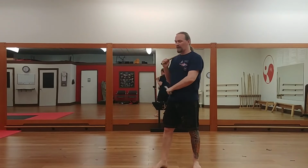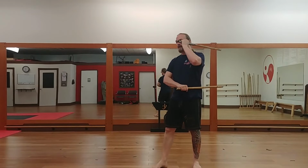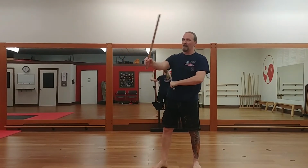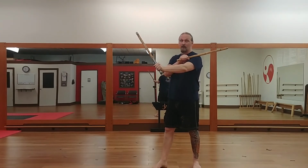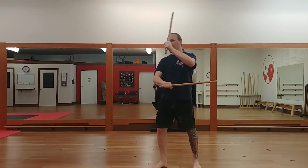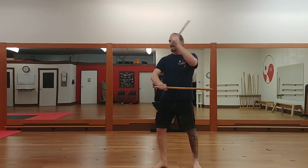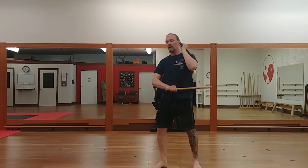So instead of always starting here, 1, 2, 3, pause, I want to start thinking about how can I flow these two sides together? And the answer is, as I do that second shot, my like number 2 and number 5 shot, I use that and turn it into that backhand redondo. 2, 3, 1, 2, 3, 1, 2, 3.